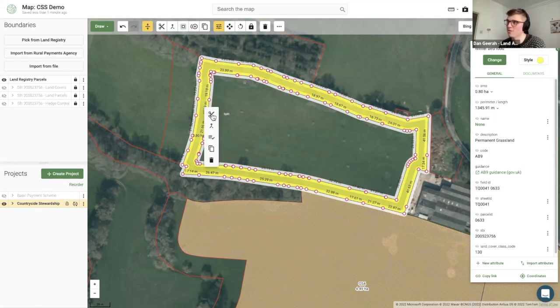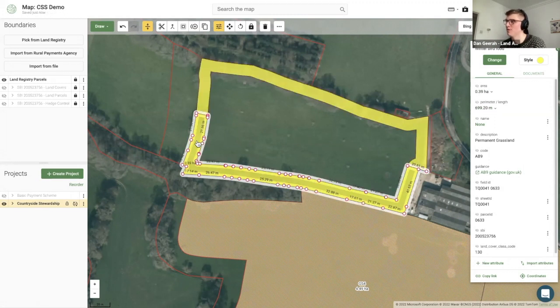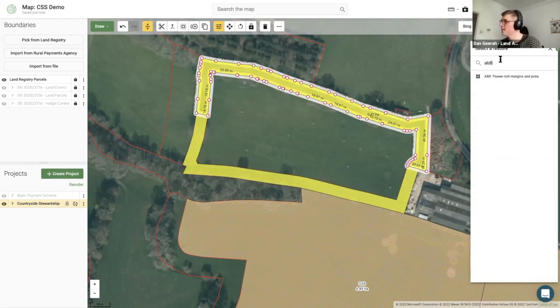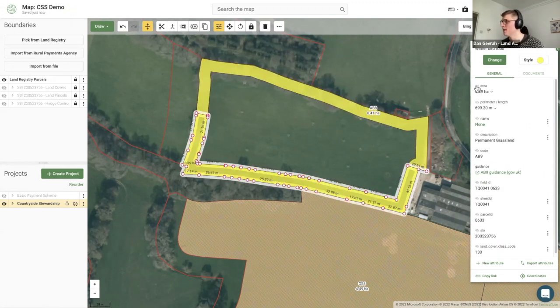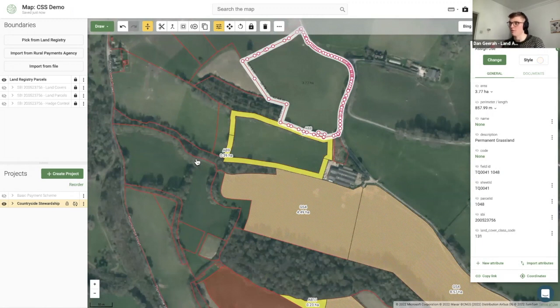And to do that, again, you use that split tool. You have to start and finish on the outside. So with a buffer, just to show you, you have to go all the way through. But now I've got two separate polygons, both of which are 12 meters, that I can assign different options. So let's put that to AB8. Let's again toggle on my labels so we can see where what is, like so. So that's me drawing a margin around the whole field.